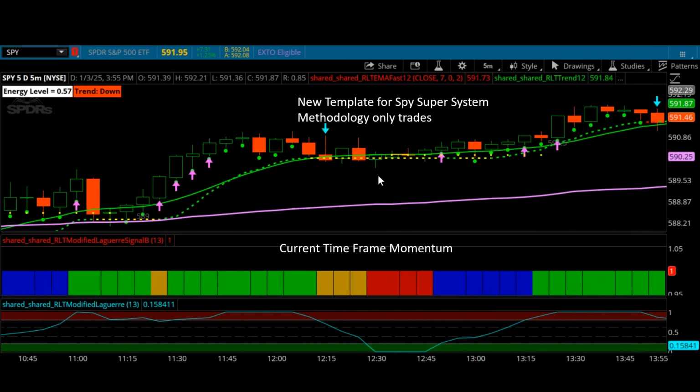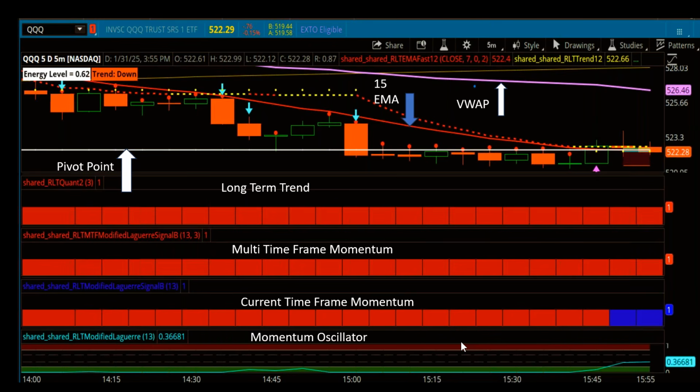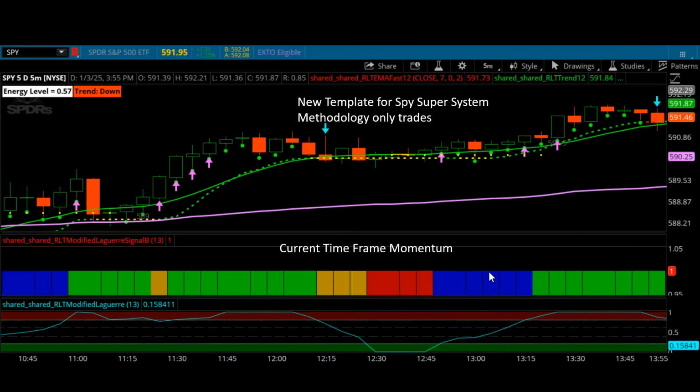But that's the template that you can get with the software. It comes with it. You have this template or this template, and you can swap them back and forth. I use this one all the time because I'm just looking at the current time frame momentum for the daily chart, but I need these other indicators for any kind of swing trades I'm looking at. But if you're only trading for short-term swings, short-term trades off the Qs, IWM and the SPY, this is all you really need. Okay.